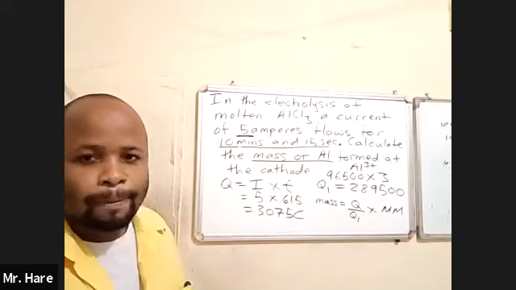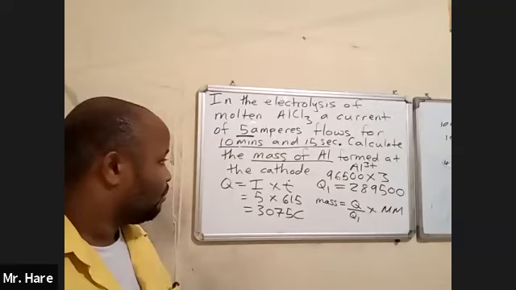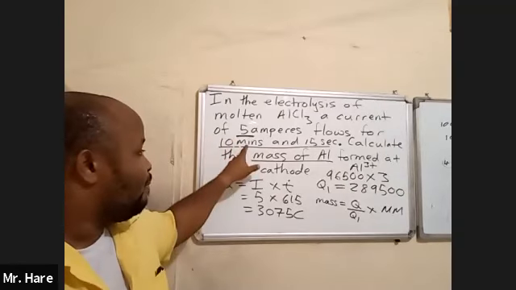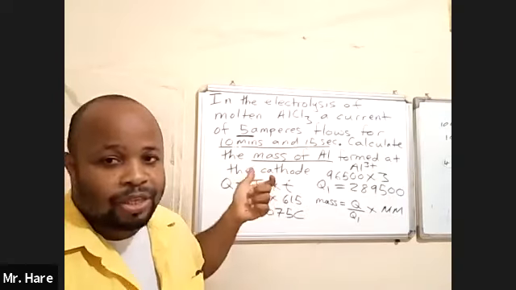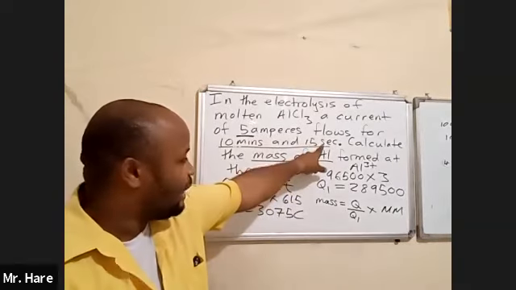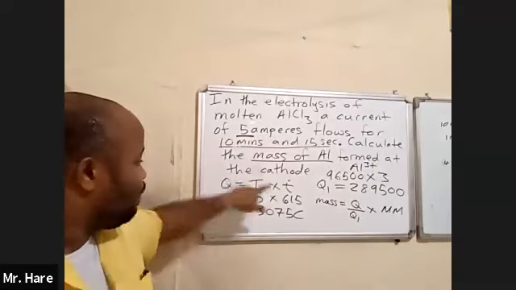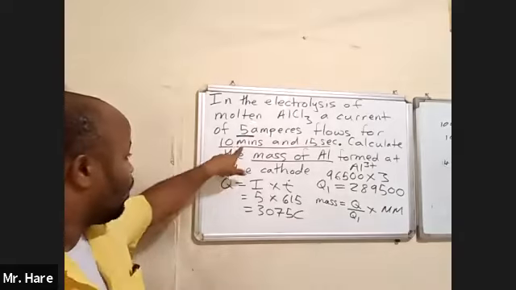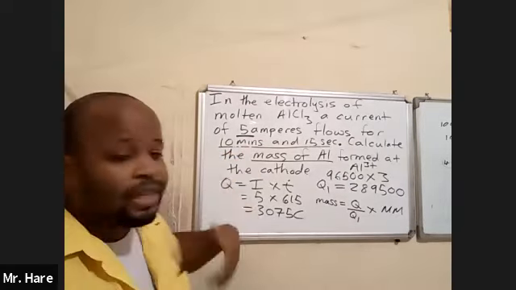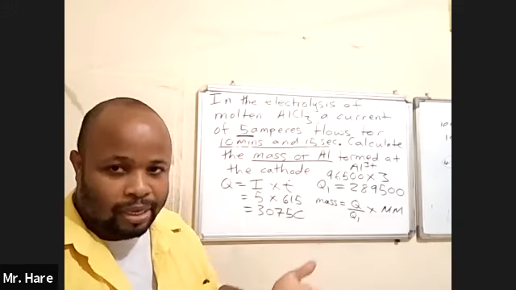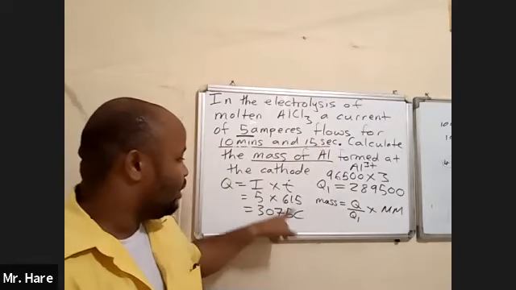Sir, sorry to interrupt. Please, can you go over again where you get the 615? Convert the minutes into seconds. So 10 times 60, that's 600, plus another 15 seconds here, 615. So the time must be in seconds, but in the question it was given in minutes. So we said 10 times 60 to convert it to seconds. And it was 10 minutes and 15 seconds, so we add the 15.